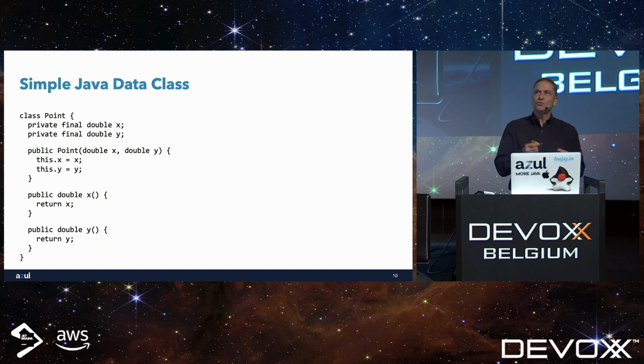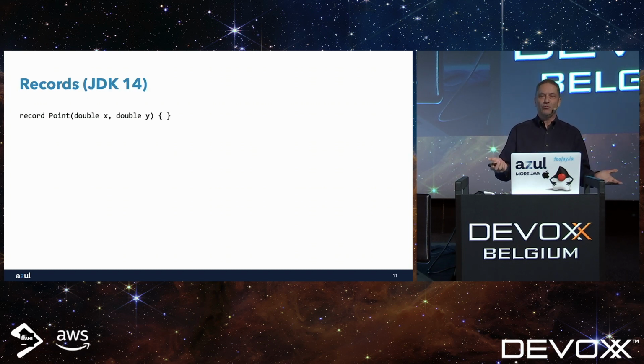Now, I did talk to Brian Goetz about this a while ago. I said to him, why don't we have a tuple in the Java libraries? Because there's 4,500 public classes. Can't you just squeeze a tuple in there? And he said, well, yes, we could give you a tuple, but then you want a triple, and then you want a quadruple, and where do we stop? So they came up with a better solution to this, which is records.